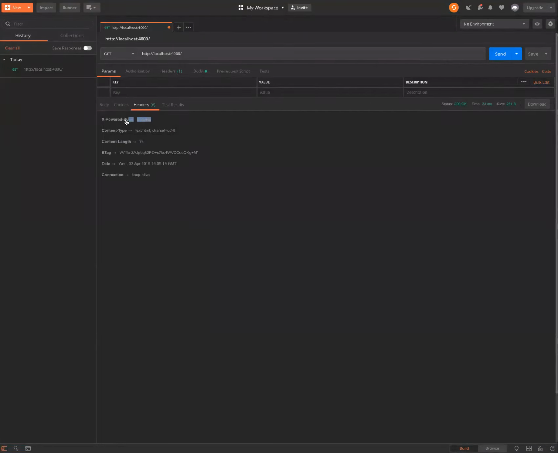The biggest problem right here is this one, X-Powered-By: Express. That is a huge security problem. Rosa, can you think of why it could be a security problem? Is it global? Is that why? I don't know. So the biggest problem is, say you have a hacker, and the hacker sees what stack you're working in.